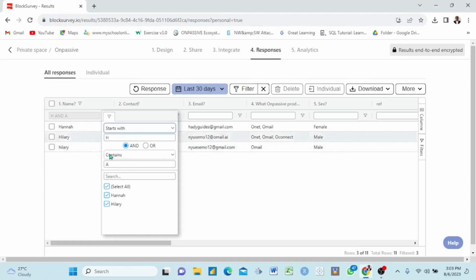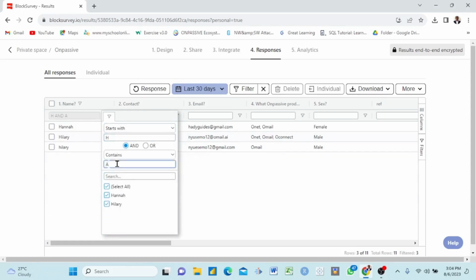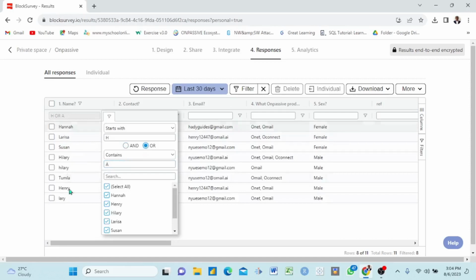You see, so if I come here now and I say those that start with H and that start with H, you see, it gives me H. Those that start with H and A, it still gives me this. If I put O, you see, it gives me others now. Okay, those that start with H and or A, you see, it gives me different options here, which are amazing. So this is something you must take note of.